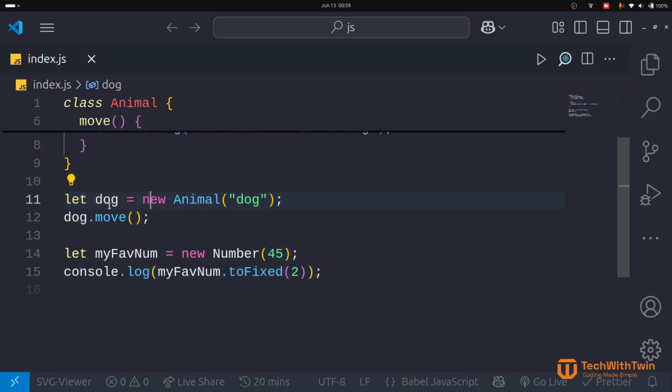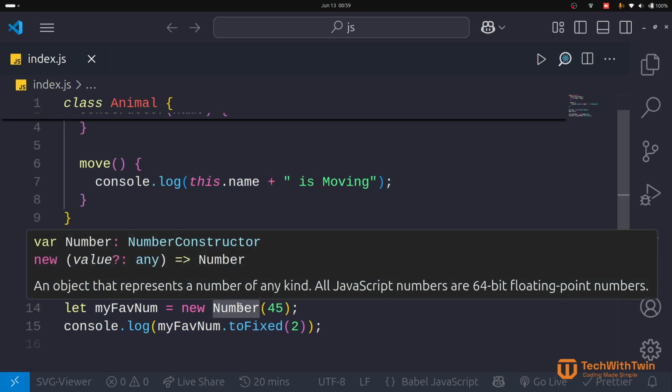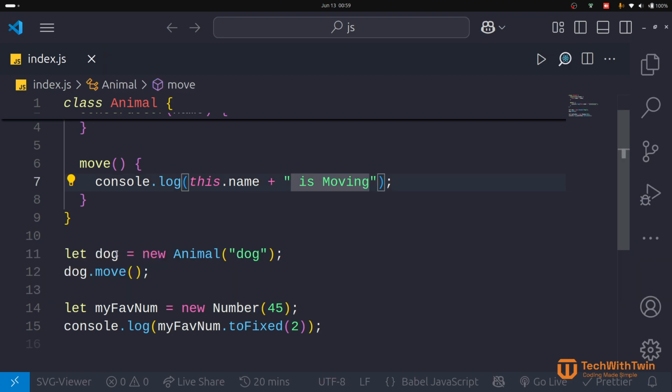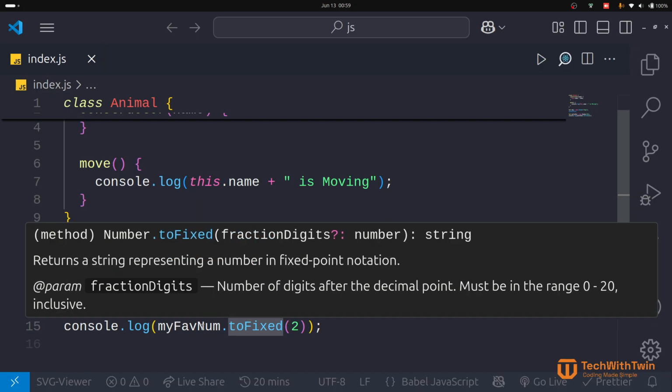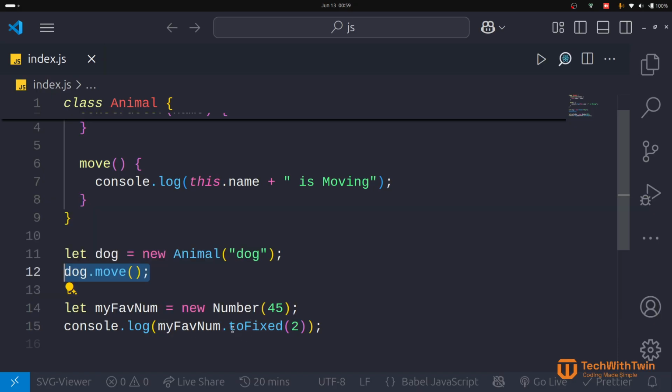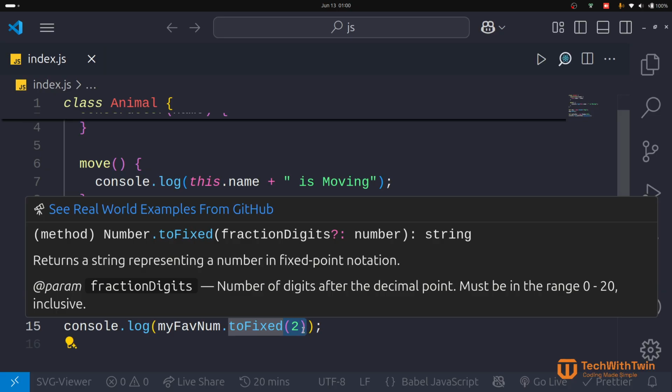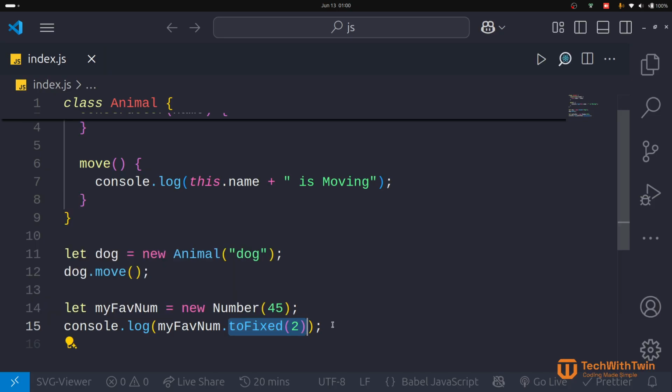So these exact things are happening. Whenever you create a number variable, whether it's primitive or it's an object, it accesses the methods that are from the base class. Okay, so all numbers inherit from the base class Number. All animals inherit from the base class Animal, and then we can call methods inside the base class and use them the same way you called myFavoriteNumber.toFixed. This is the function that is created inside the class, and it's accessible to all the members using the class.